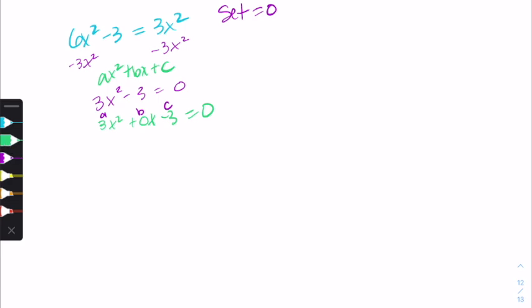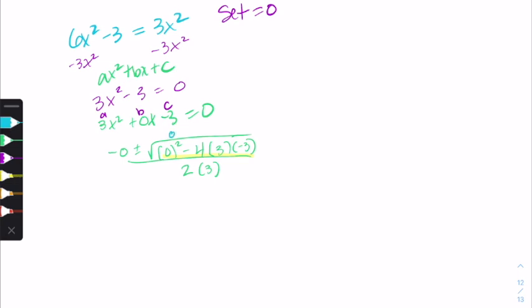So then we do x equals negative b, so negative 0 plus or minus the square root of b squared, so b is 0, 0 squared, minus 4ac, so a is 3, c is negative 3, all over 2a, a is 3. So again, I like to put the part that's underneath the root in the calculator or just figure it out with my brain. Either one is acceptable. So since we did the calculator last time, we'll do our brains this time.